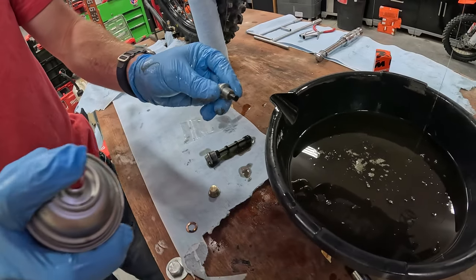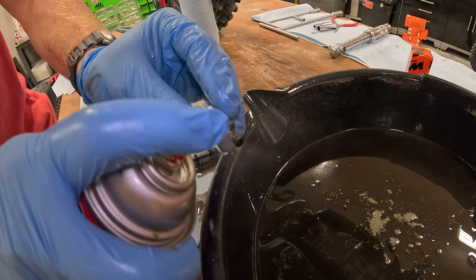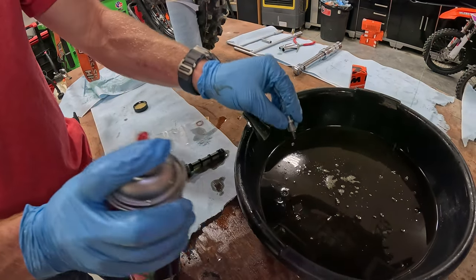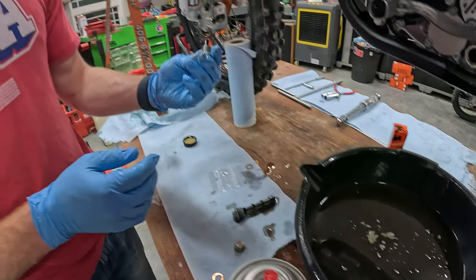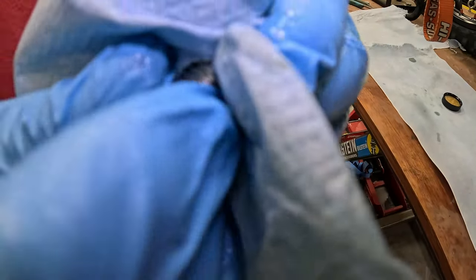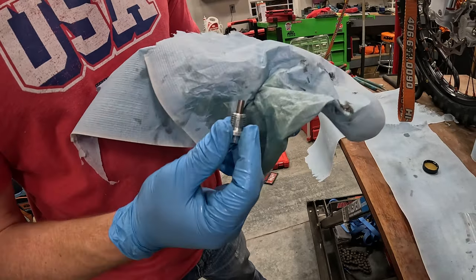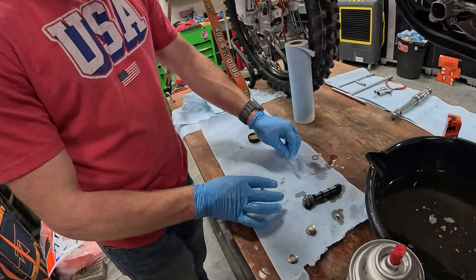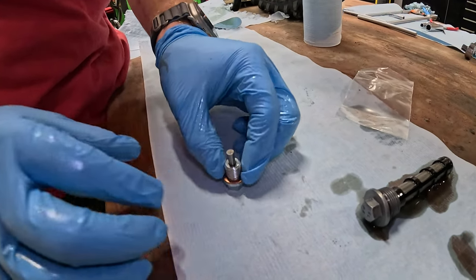What you're going to want to do with these is just spray them off with brake clean. This magnet one — those metal shavings are not going to come off with the brake cleaner. So you want to blast the residue off with this and then you'll have to wipe the shavings off. Definitely don't want to drop it in dirt. I'm going to go ahead and wipe those shavings off — just like that, nice and clean. Make sure you don't have any dirt particles on the mating surface of the backside of that bolt. Take this crush washer and pop that on.